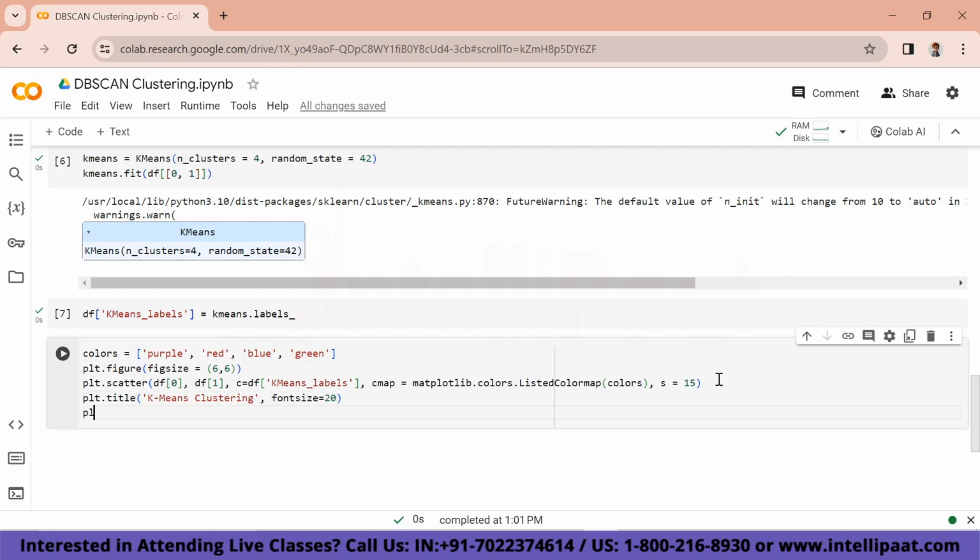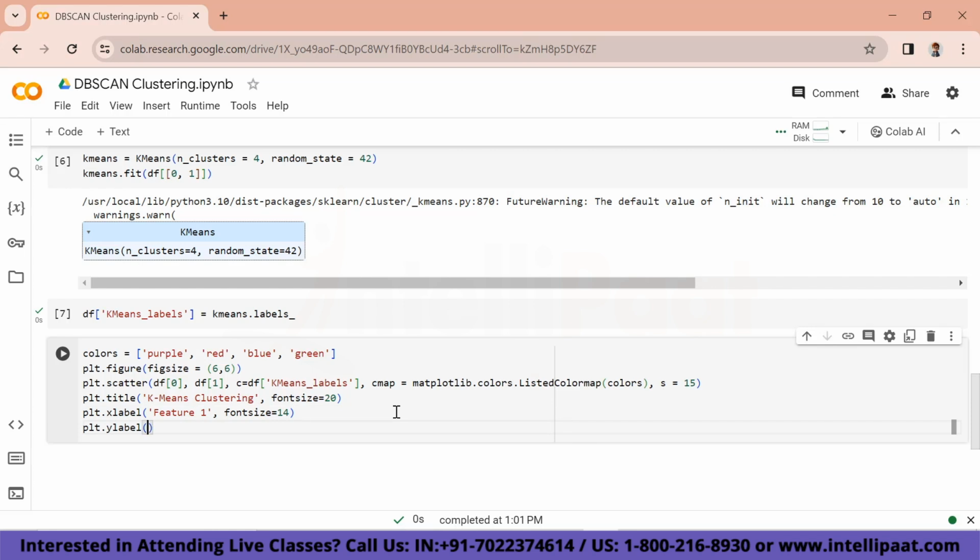And after that, let us give the labels for x and y axis. First of all, let's give a label for the x axis. I will write here Feature 1. Then the font size for that. And then we will give the name for our y axis.